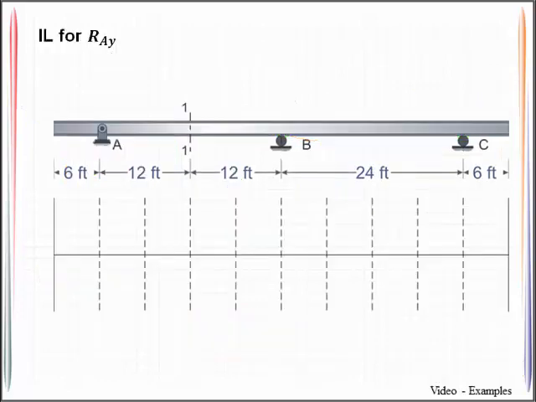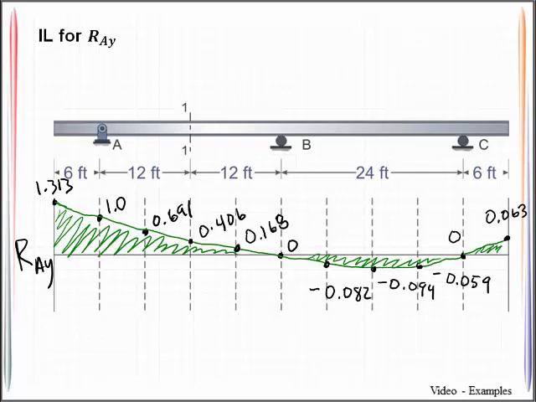Okay, so the next task is going to be to take those values that we get, those deflection values, and generate the influence line for the reaction at AY. The influence line is nothing more than those deflection quantities that we got. So for instance, we had here a value of 1.0, we had here a value of 1.313, 0.691, and then we can proceed through and label the values for all the other situations. And this is what that influence line looks like as we plot those displacements that we had computed.